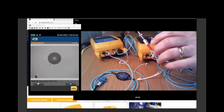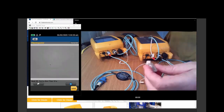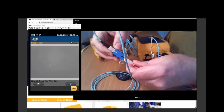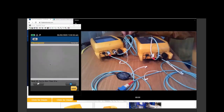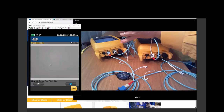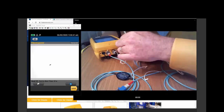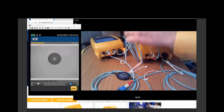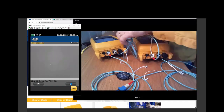Now, I don't like that glop of dirt down there in the corner, but I think it's going to be good enough for what we're trying to do here. So we'll plug that in. And back here, here is our other known good cord. Hold on to that. Check the other known good cord. Beautiful. And I'm just trying to separate these a little bit to make it clear to you.